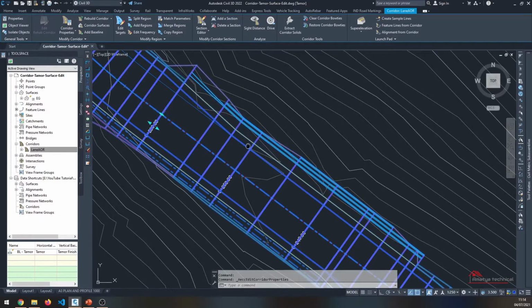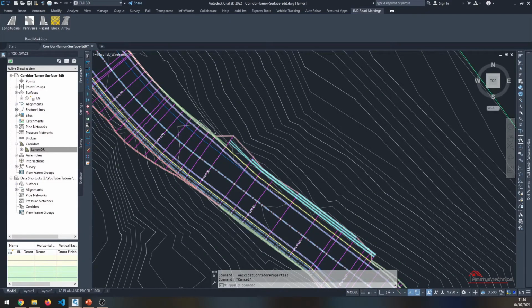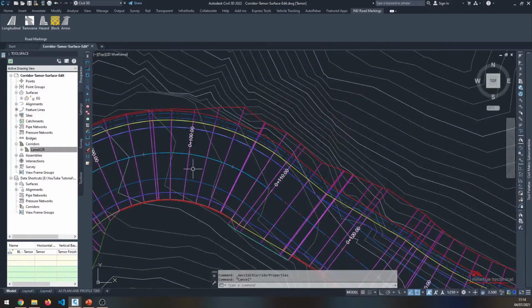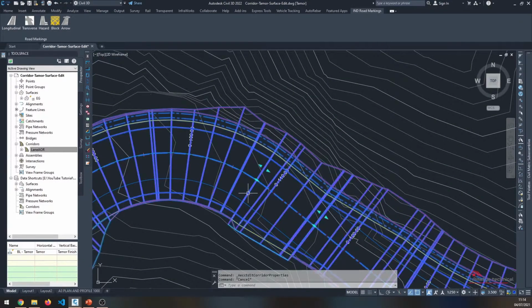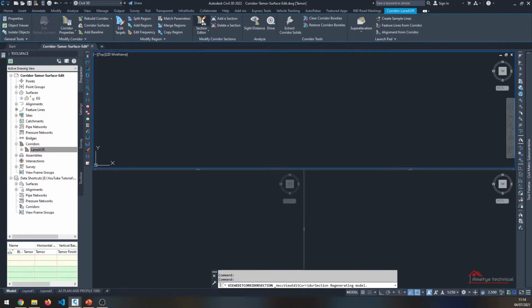So check this one. I think it's good enough to go through. So after creating the corridor, let's go and do the final testing. Click here, so we can jump directly to the 108 station in our section editor.